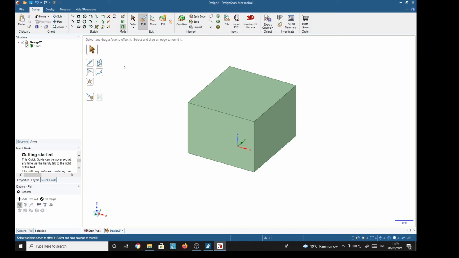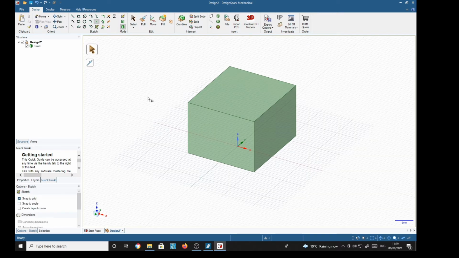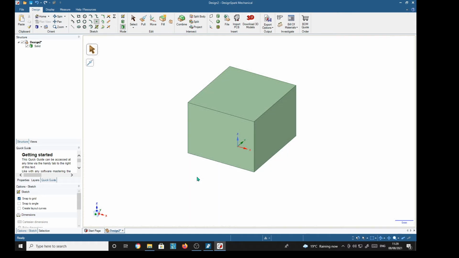So suppose we want to put a point somewhere. Well, it's asking us for a plane now again. So we don't want a 2D plane. So press escape again and move, and the sketch plane disappears. Now if we move onto the 3D object, our icon comes back saying that we can draw a point somewhere. Well, once you move out of the 3D object, it disappears. You can't draw it anywhere outside because it doesn't know at what depth you want to draw the point.